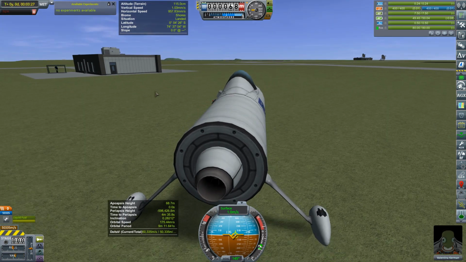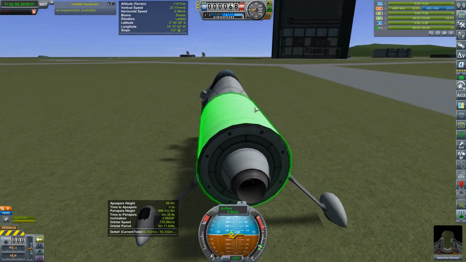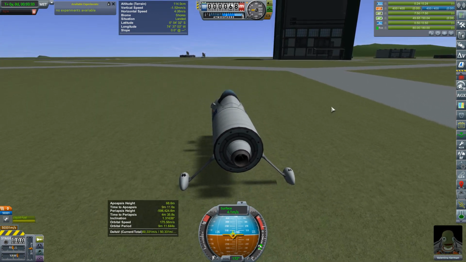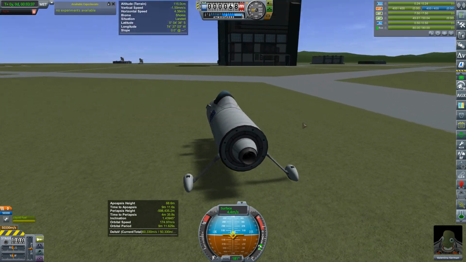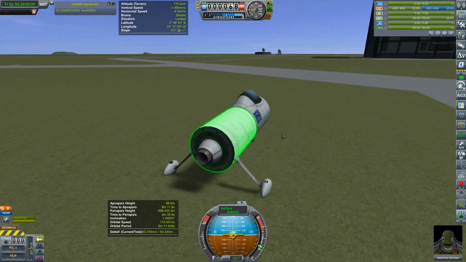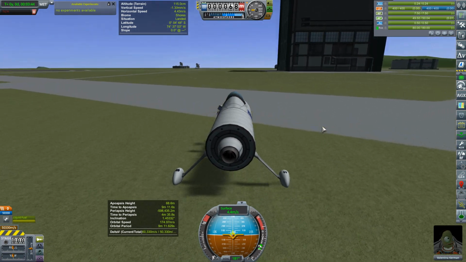So that's mission control. Next is probably the VAB. Of course, we ought to do the crawlerway as well, which might be a little bit more tricky.